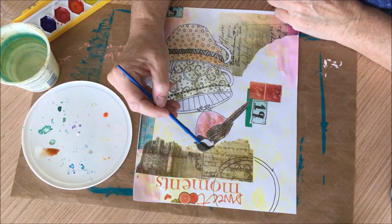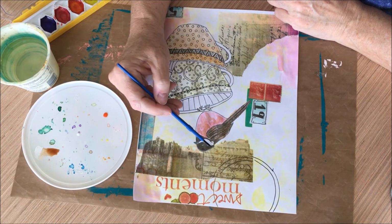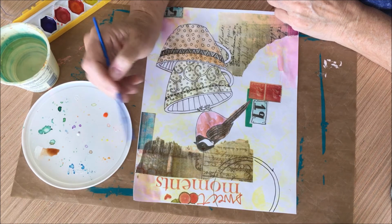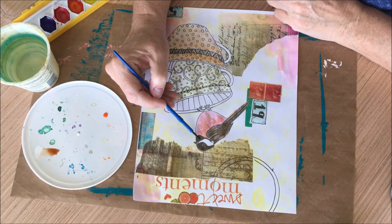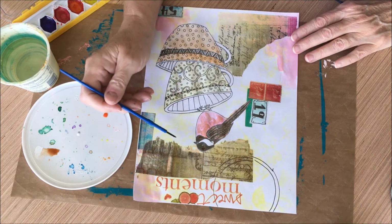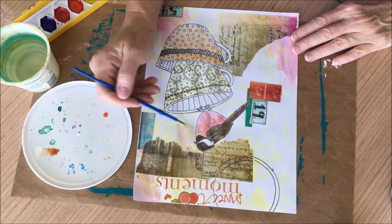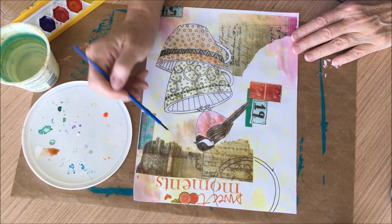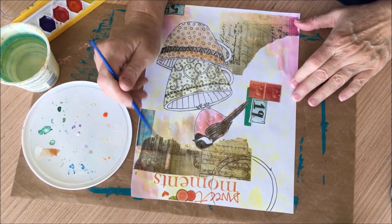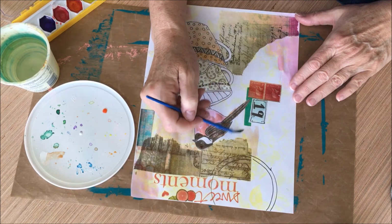I also want to put a little bit on this, the head. I don't really want it to look black, but it's probably going to mostly look black still anyway. But maybe this will break this paper down a little bit and help that out. Now I'm going to dip the brush in the water again, and I'm going to pull this brownish color down a little from this piece of paper I had. It's a piece of tissue paper that I used on this.